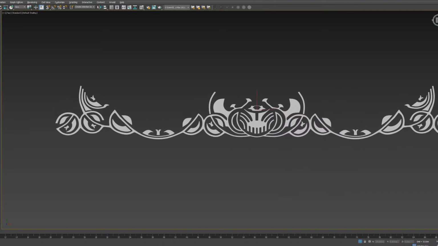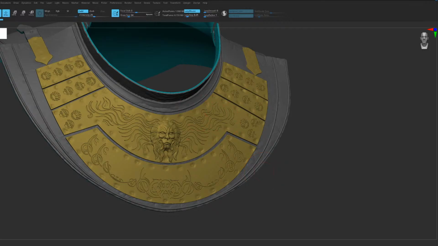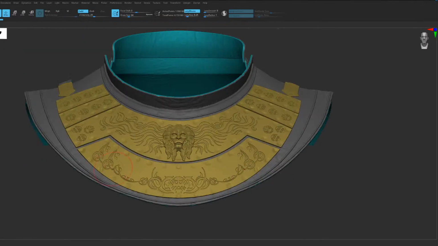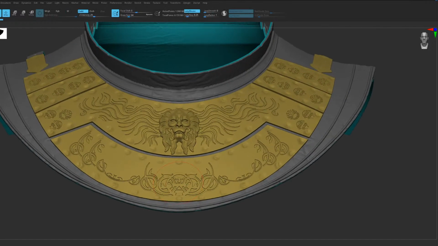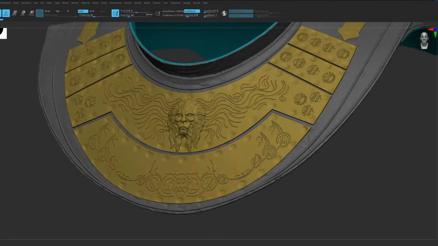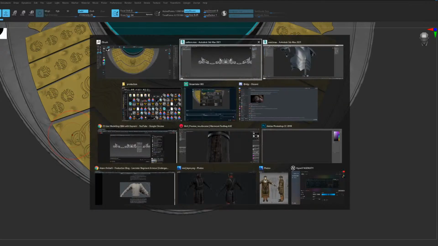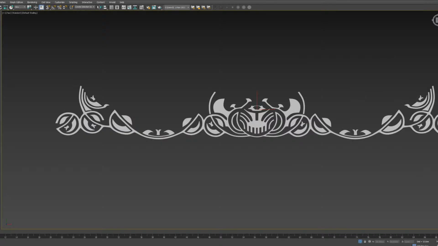What I actually ended up doing for these is, because there is no way to actually apply this effectively, and this is kind of a flat surface, so it is okay-ish, but trying to create an alpha that is curved this way is going to be a tough thing to do.